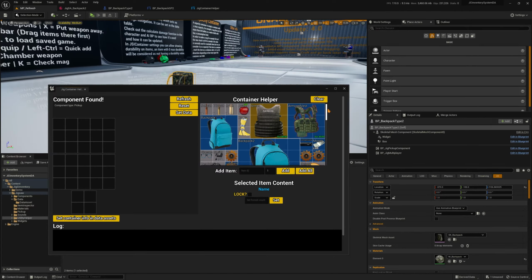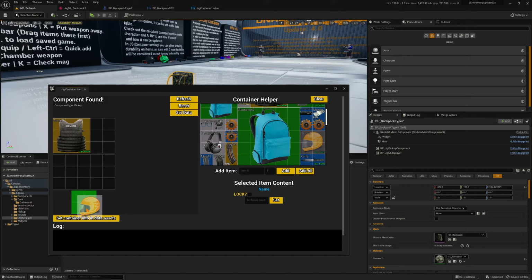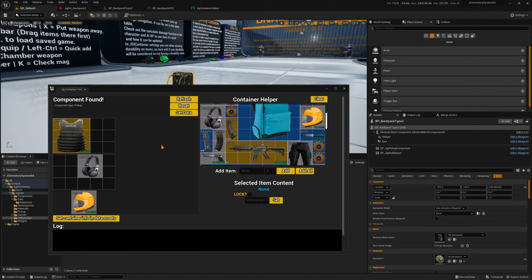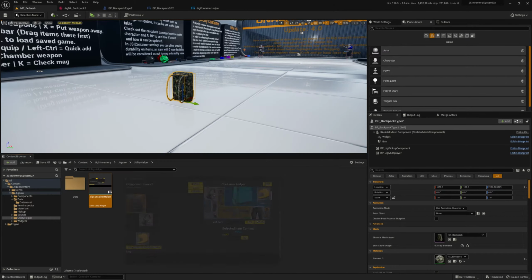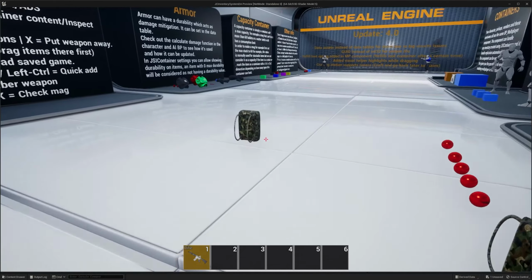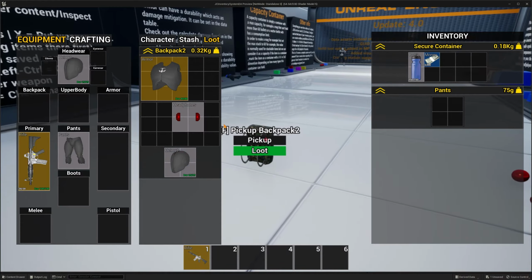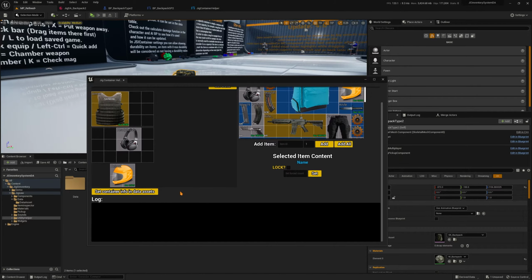It will add everything from all the data asset items here. And let's say that I want to set this backpack with some items, add an armor there, add a helmet here, add a headphones here, set data. Now if we go and play, load the item, as you can see, these are the items right there. Another thing with the utility is you can click on set container info and data asset.